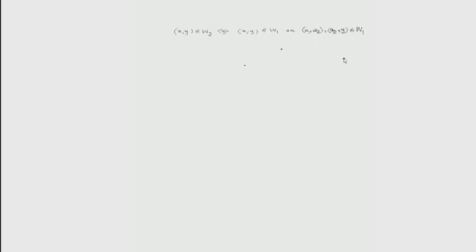So, if we now look at the digraph corresponding to this. Suppose I have got x and y. They are in W2 if there is a direct connection through W1. So, I do not have to worry about what happens in between, but possibly, if we reduce it even further, there are two cases: either you have a direct connection from x to y, or we have a connection from x to A1 and A1 to y. These are through the relation R.